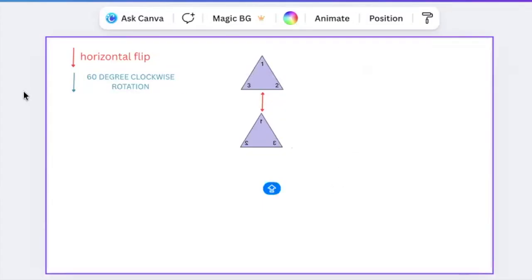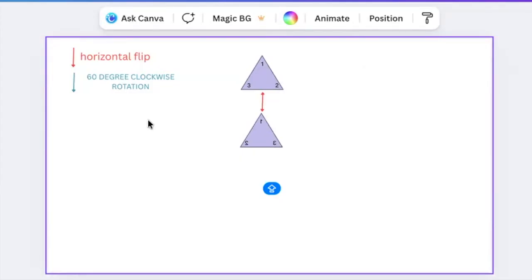So the red arrows in my diagram are going to always denote a horizontal flip. And that's as far as I can get with just horizontal flips. And I certainly know that the equilateral triangle has more things that I can do with it that will keep it the same. So I can go on and label another symmetry action.